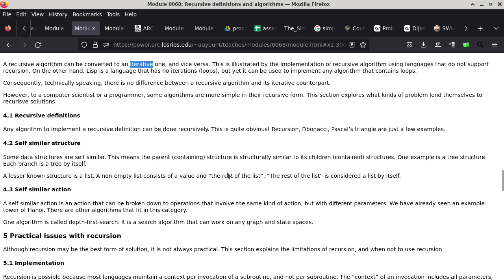So recursive definitions usually make a good candidate to be implemented recursively. We have seen a few in this class, right? The algorithm to generate all the combinations is recursive. The algorithm to generate all the permutations is also recursive. So the definition is recursive to begin with. So it kind of makes sense that if you're given a recursive mathematical definition, you implement it using a recursive subroutine. That kind of makes sense, okay?